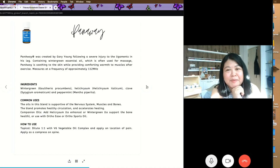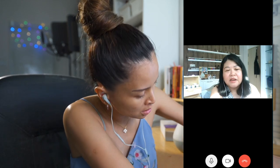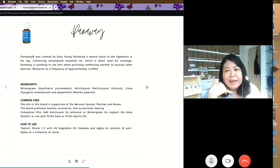It used to be called Pain Away, apparently, but because of some regulation, you're not supposed to use the word pain, otherwise it sounds like a medicine. Essential oils are not medicine. It's just to help support your body. So it became Panaway. I was like, why is it Panaway? Now we know why. A lot of older people like this stuff too. Like my mom, she has tons of it lying around the house. When her Panaway is almost finished, she will quickly ask for more. So Panaway is great for muscle support.